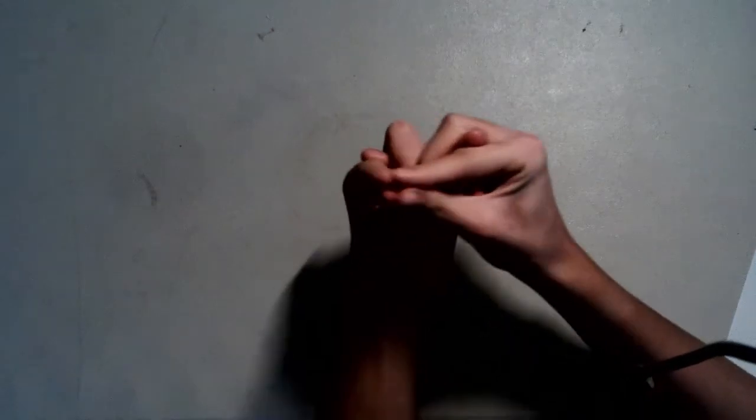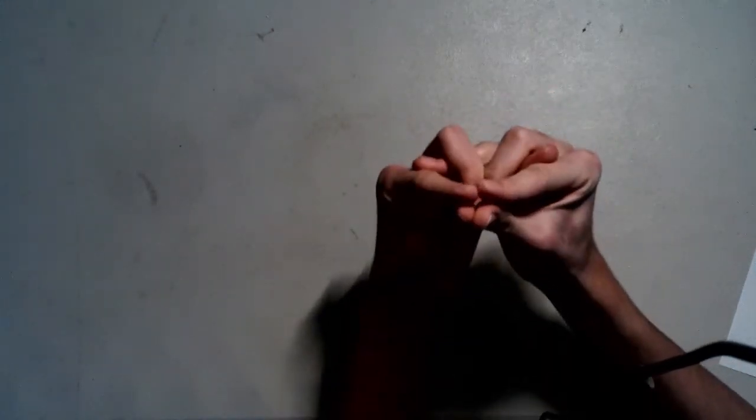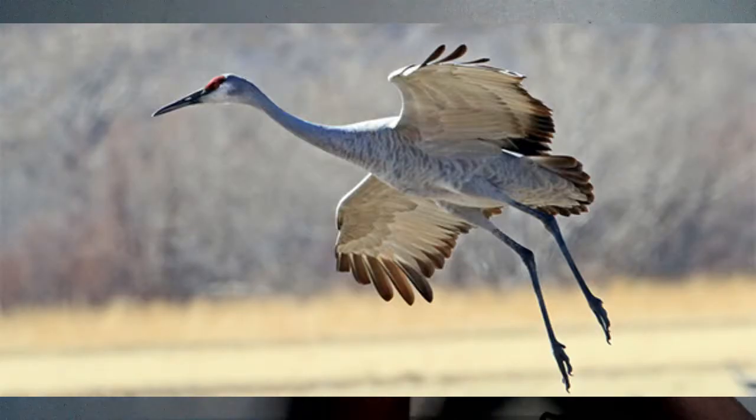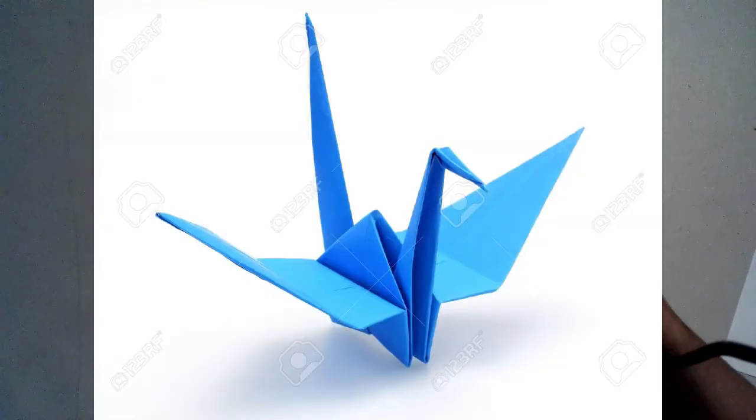Okay, so before we start getting on with all the cool origami stuff, we need to think of something simple. In all my experience folding origami, I thought that there was probably one that really everyone needs to know first before they can move on to other things. And that is the iconic crane. No, not an actual crane. It's just a paper crane with paper.